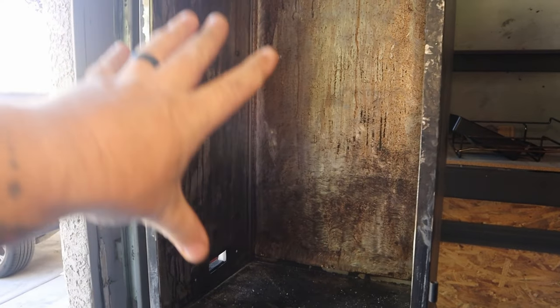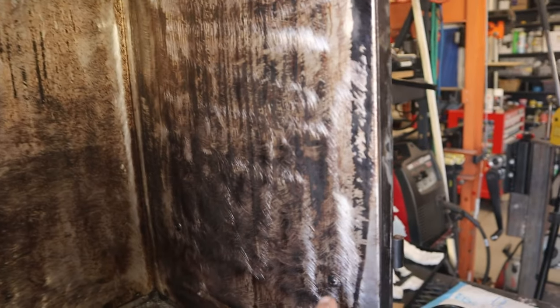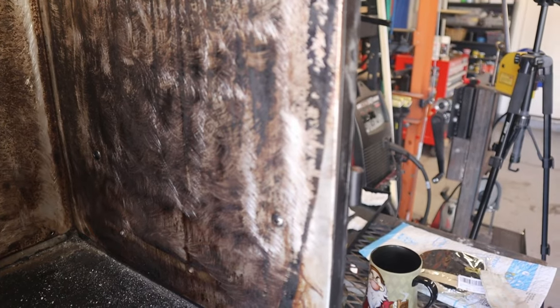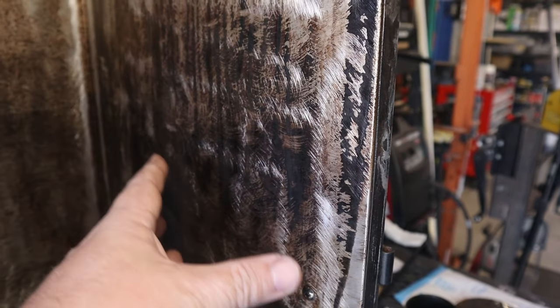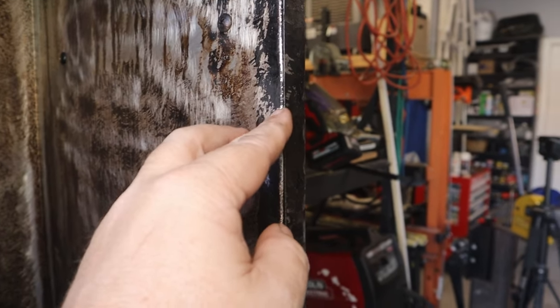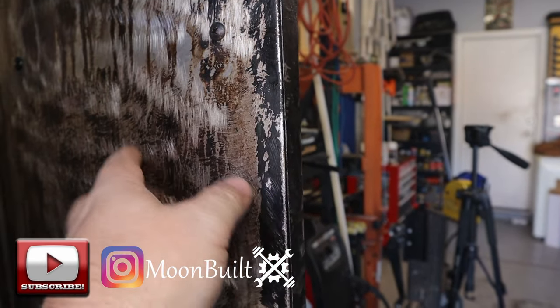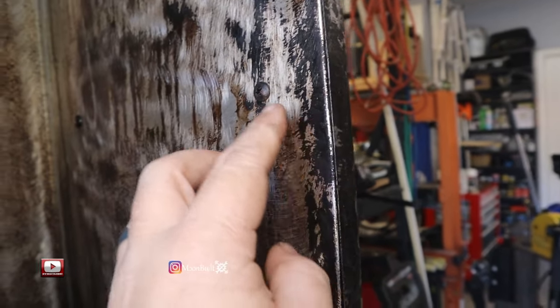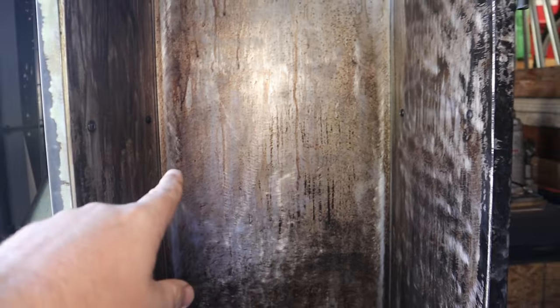All right, so getting the inside shell back in place was a little tricky. I ended up having to use the mounting screws right here. Let's see if I can focus on that. These screws are what hold the shelf rack or the shelf mounts in place. So I used these to get everything aligned and hold the side in place, because the front does slip behind the lip here. So you got to make sure that slides in there. But once you get these screw holes aligned, those pretty much slide right into place. A little flat tip screwdriver or a little pry bar to spread it open a little bit gets it all back together. The back sits in there well. Now I just gotta rivet it all back into place.